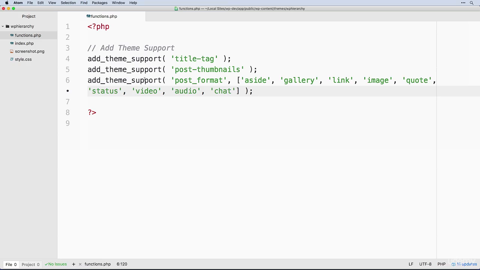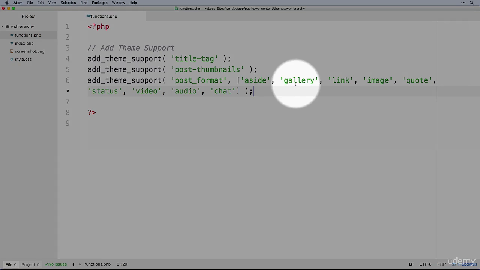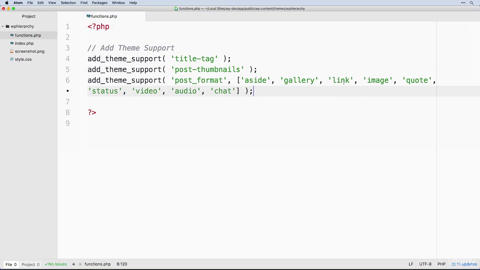In general, I think people and themes have moved away from them, but there are definitely themes, and I actually use these in some of my sites when I really am blogging and want to have a gallery and a video and a little link appear differently. The 2013 theme was a really big one on this. It styled each thing differently, and for some kind of themes, that's really nice and good to have.